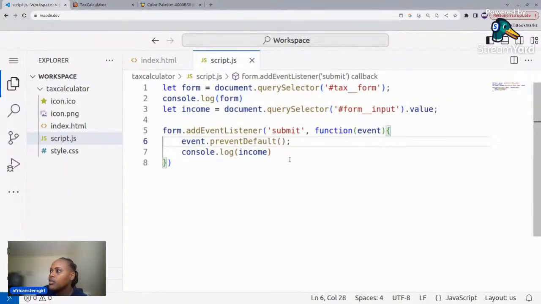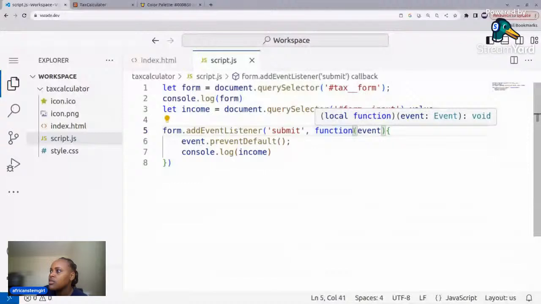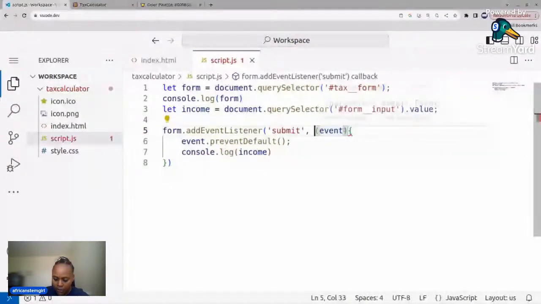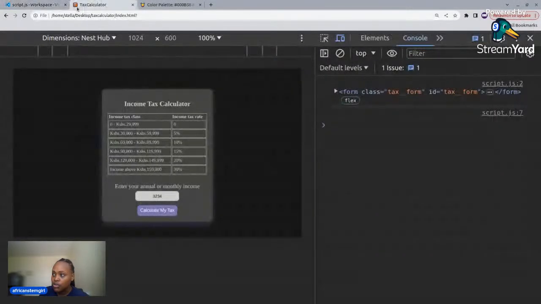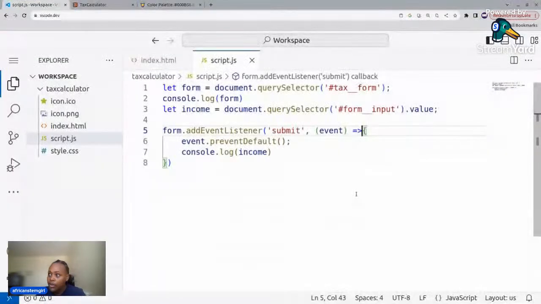I don't know if I've written this function wrongly. Let me just check using an arrow function. Okay, so the problem is not the arrow function.